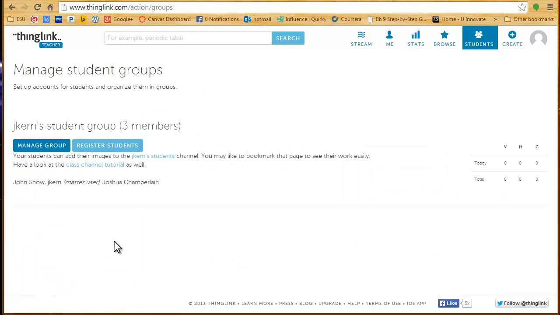So they give you a few options for managing sharing in general with the public, managing your students, and giving you some options for how you can get them to the content that they need to get to.